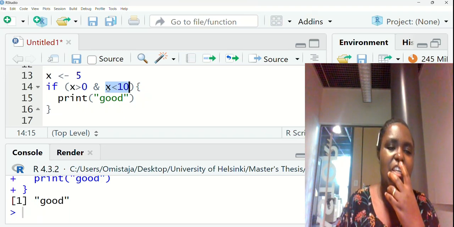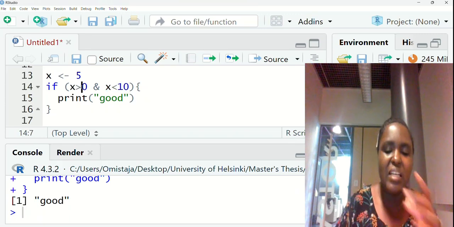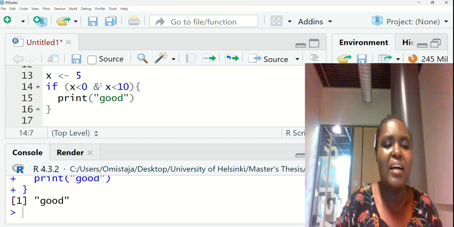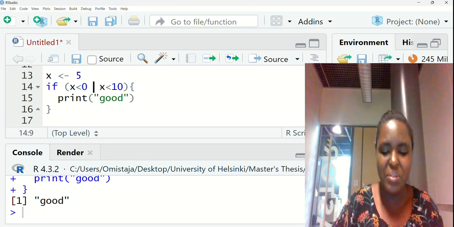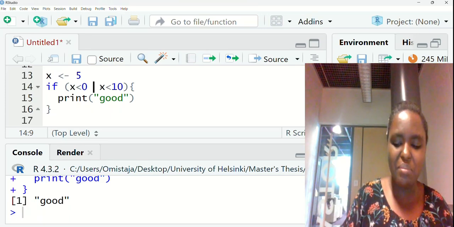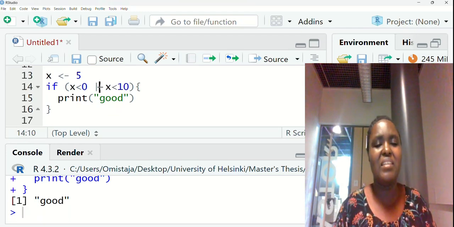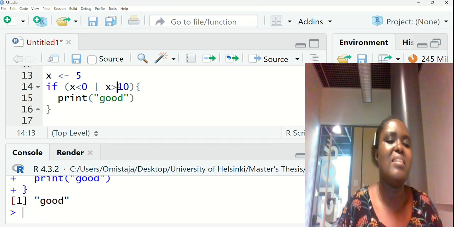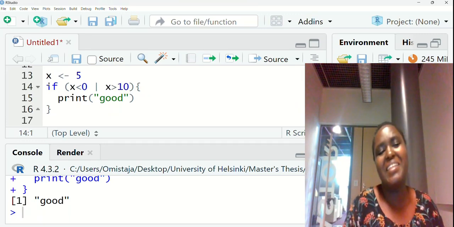Let's say if x is less than 0, or, instead of using and, we use or. Do you remember the or operator? It's this one. Or x greater than 10. Print good. Let's see what R is going to do.